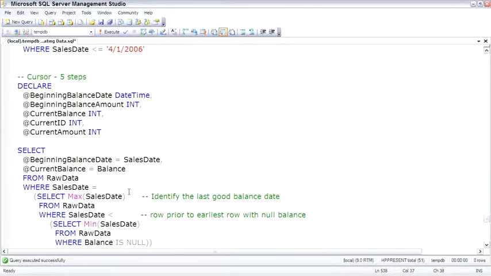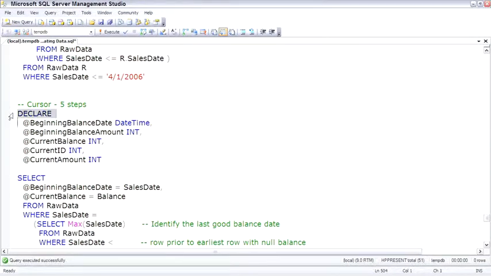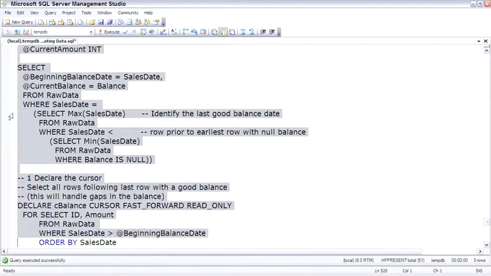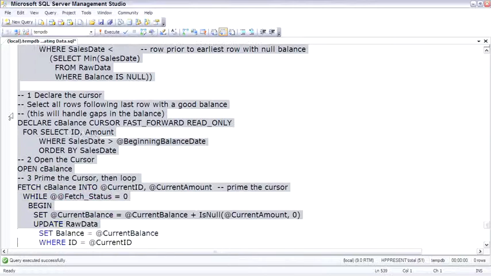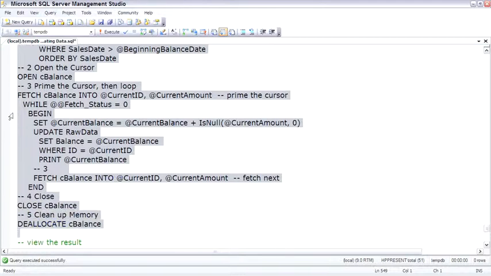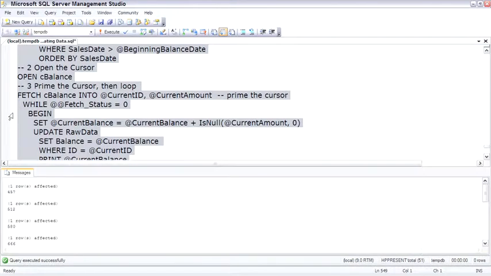And let me execute this. Set up the variables. Set up the cursor, open the cursor, fetch the first one, continue to fetch until there's no more, close the cursor, clean up the memory. Zing, there's the result.